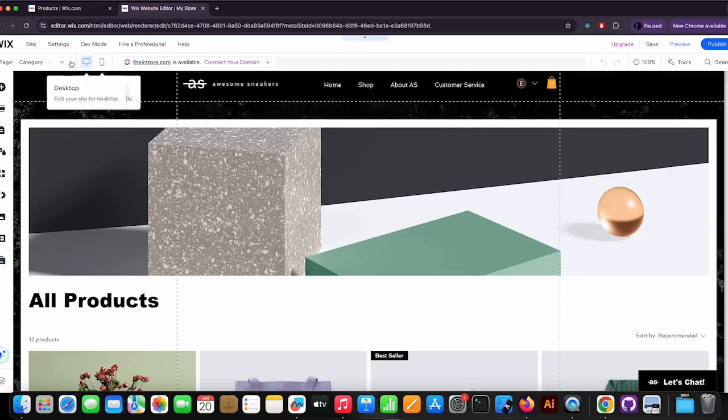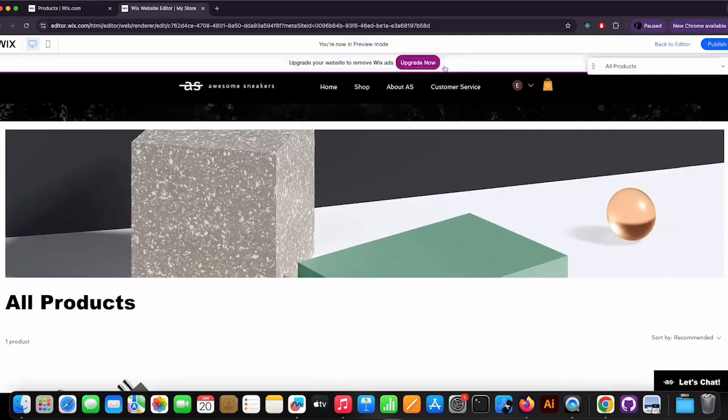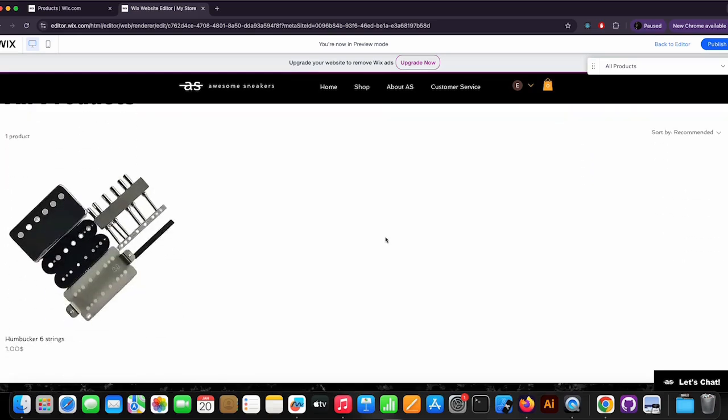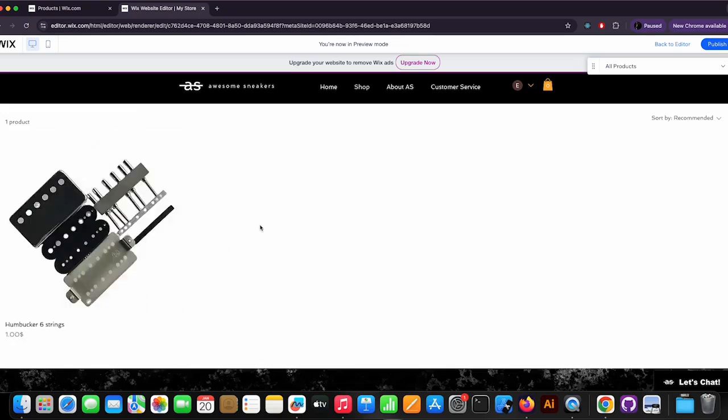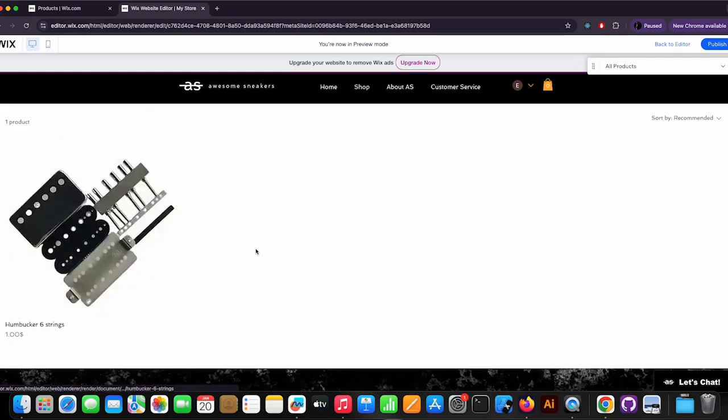And go to the site and preview. Here we can see the hamburger we added. You can see that when we hover over the product, it actually switches to the second image.